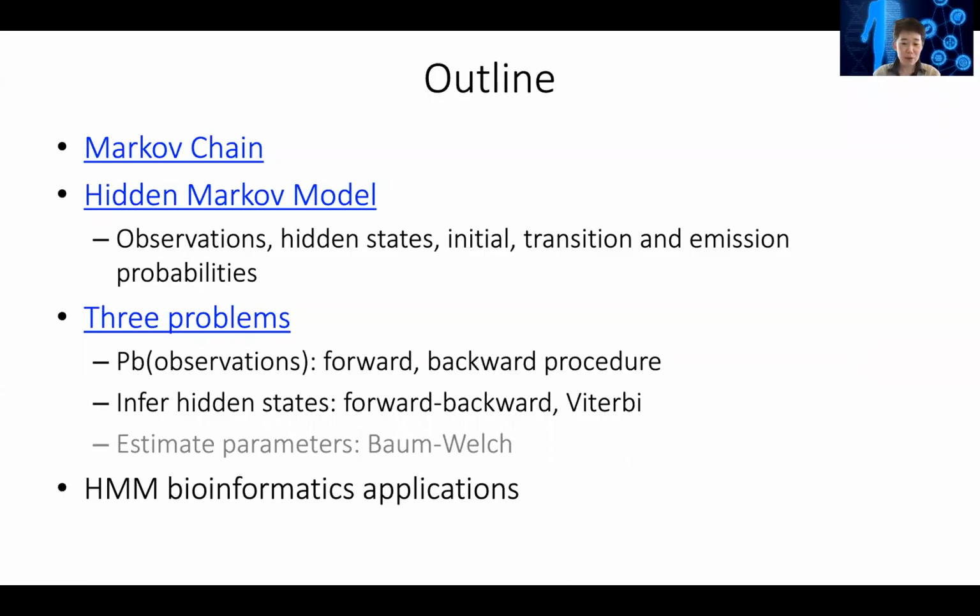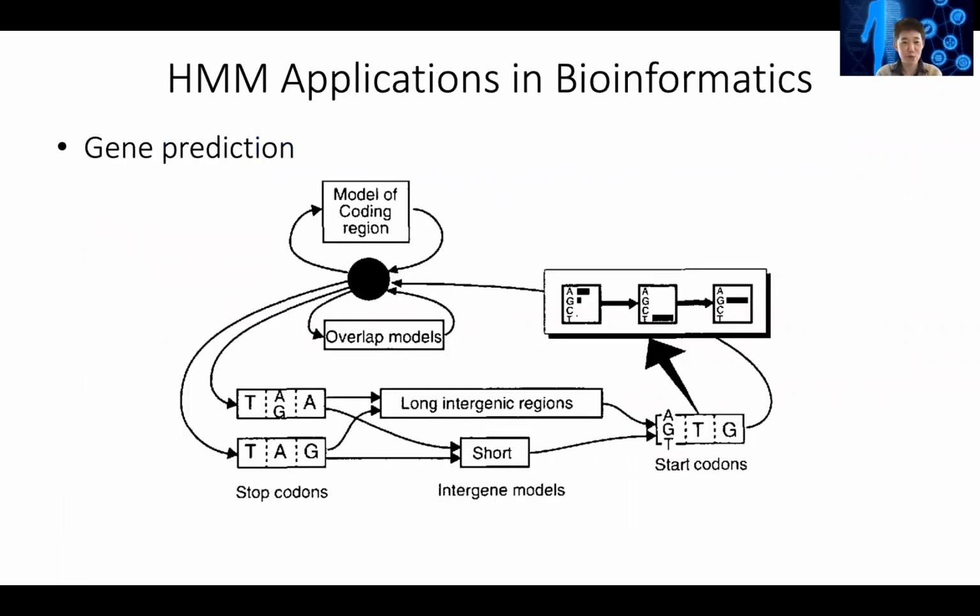Hidden Markov model has been used a lot in bioinformatics applications. So I want to show you a few examples. The first is gene prediction. When the human genome was first sequenced, scientists used hidden Markov model in order to predict genes in the genome. Because from existing knowledge of the genes, they have some idea what genes might look like. They say, well, the gene needs to start from, like usually, well, this is kind of a simple one, but the actual gene model could be more complicated.